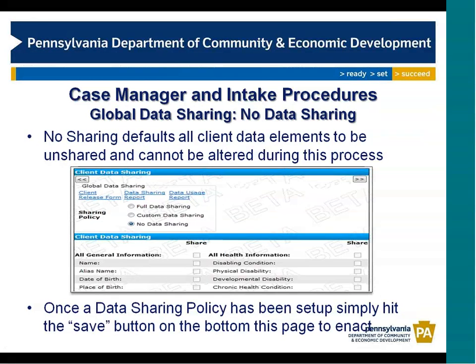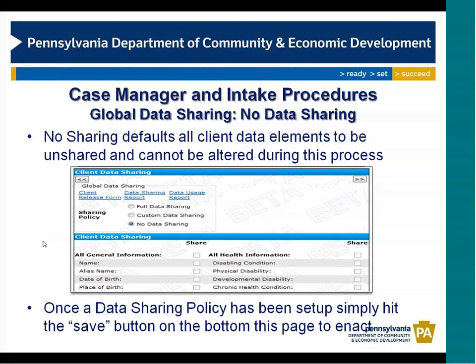The final one, and probably the simplest one to understand, is the no data sharing selection. When that bubble is selected, the system will, by default, blank out all the data sharing. So there's no way to turn any of them on there, and data sharing is deactivated in the system.